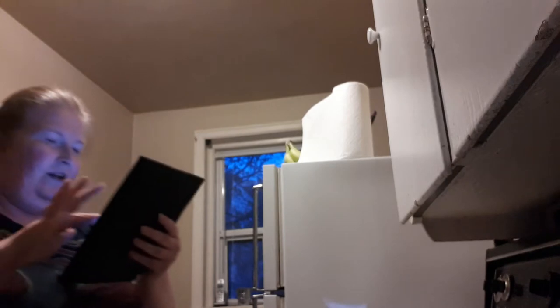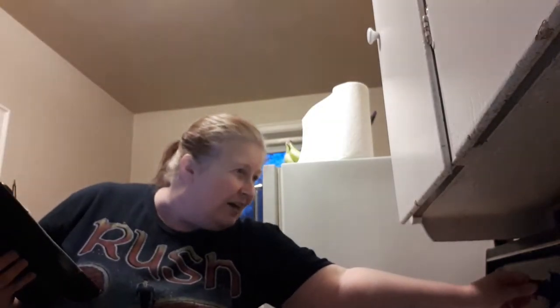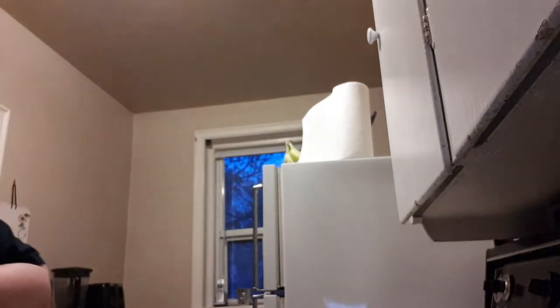So I'm going to show you how we'll put all the things together. But first we need to preheat our oven to 375 degrees. But first, we're going to make our filling.